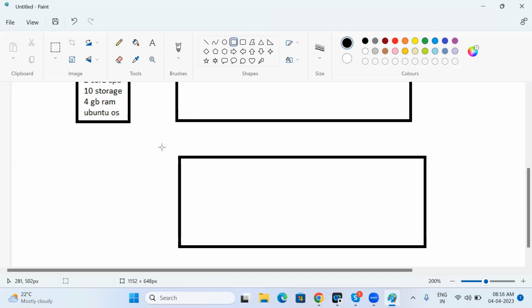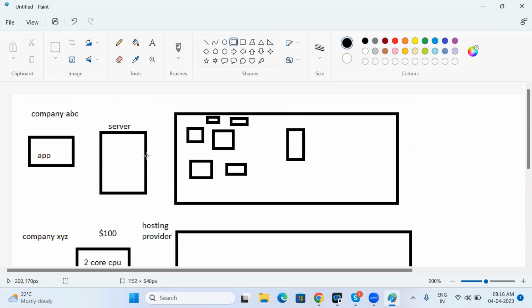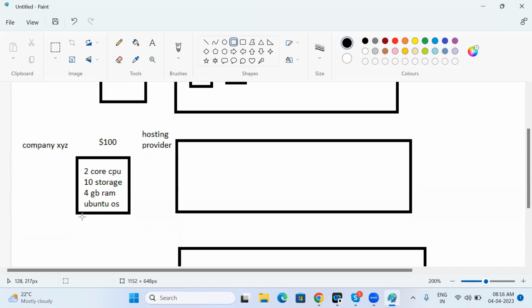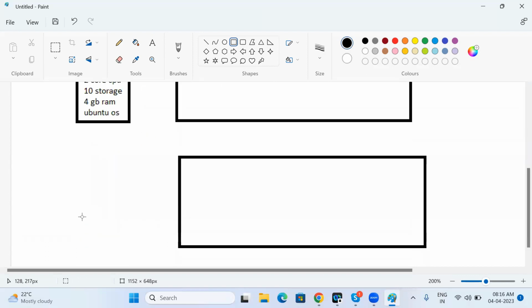Now, suppose cloud companies are telling us, we have our own data center. You don't need to set up your own data center. If you need any server, we will provide it. Okay, it resolves the one problem. If you don't have that much money to set up your own data center, you can use the cloud to get your server or anything.